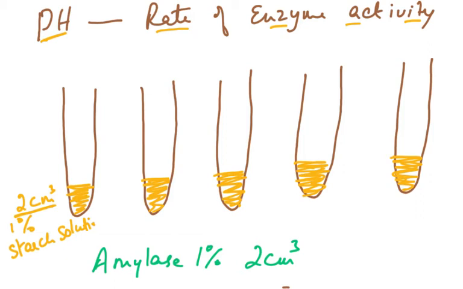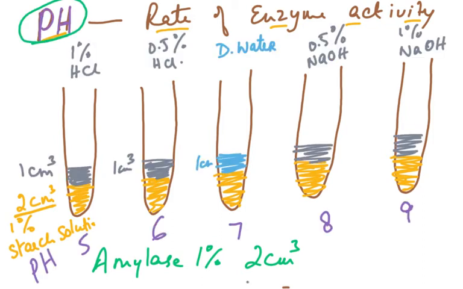Now I'm not going to add the amylase, but what I'm going to add is I'm going to somehow alter the pH of this. Now do you see how I have altered the pH? Now another very important thing for you all to realize is that the total volume must remain the same. Now it's written in your books as slightly wrong. I don't agree with that. What is given in the book, it's scientifically wrong.